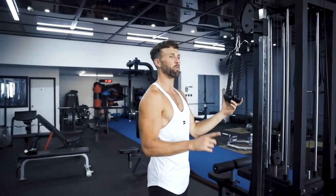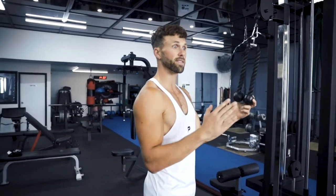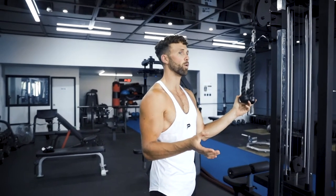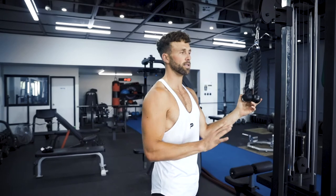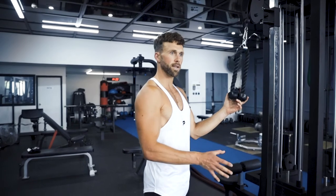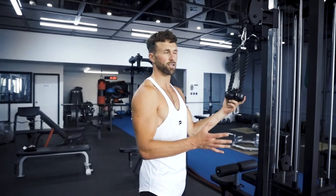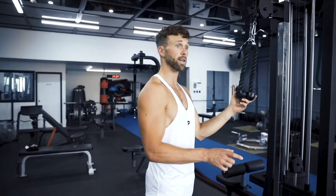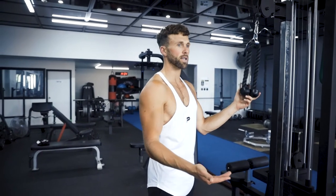What we're gonna do is one set, anywhere between 10 to 20 reps, and it has to be 1 to 2 reps shy of failure, or completely failure. 10 to 20 reps, high rep set. We rest 10 seconds, or 3 to 5 big breaths, then do another set to absolute failure. That second set should only be between 3 to 8 repetitions. And we rest again 10 seconds and we do that multiple times.